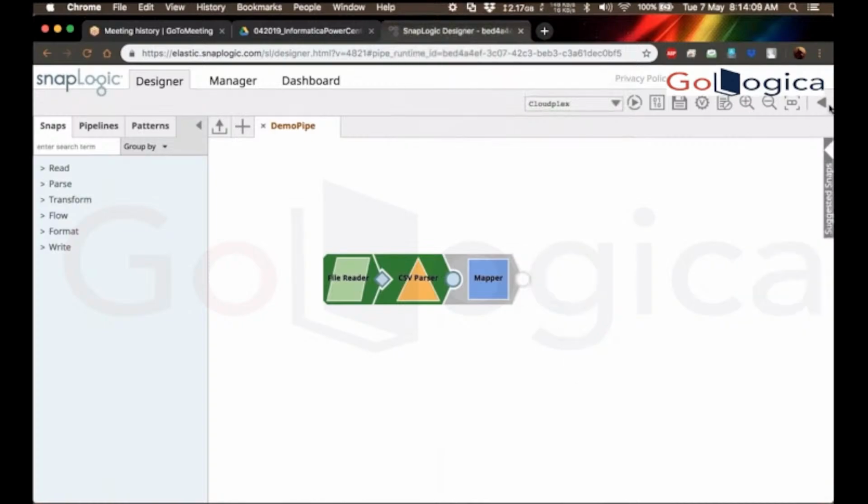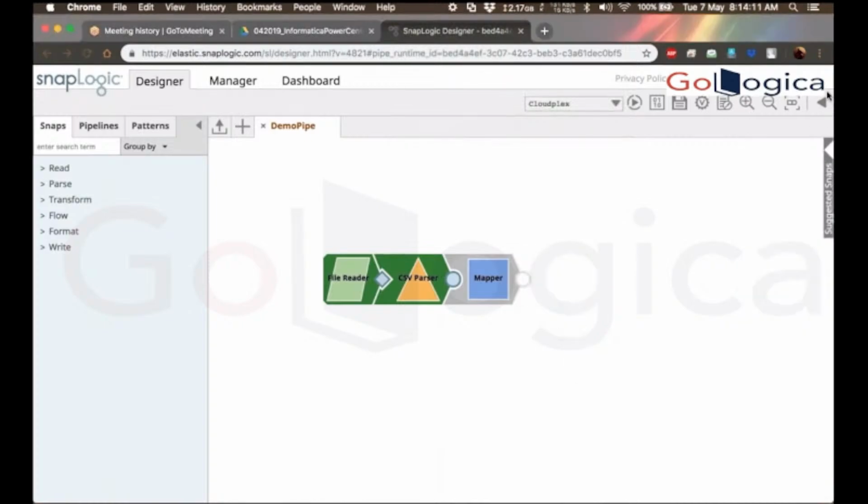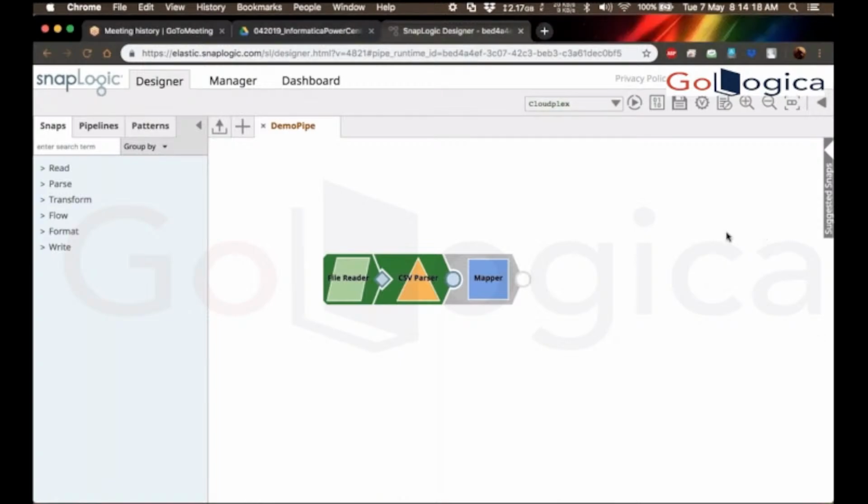Okay. So how they are coming up with the suggestions is they scan or capture the information across all the users based upon the designs that they make, which can be the most probable snap that comes after a particular snap, is what has been learned in real time, right?